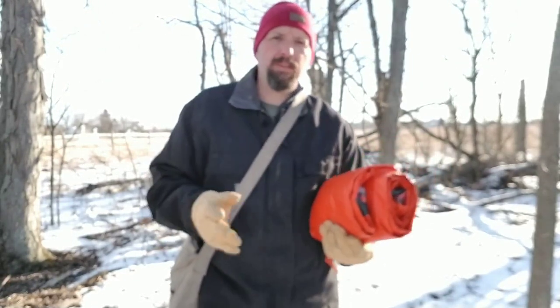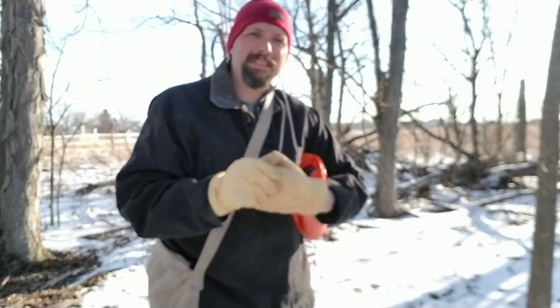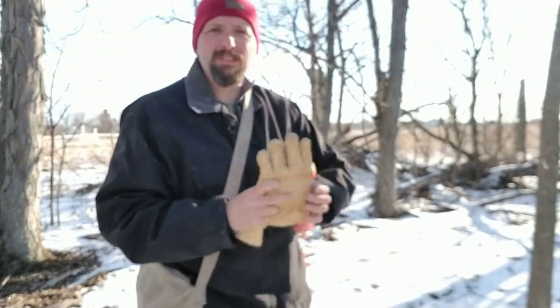So this is gonna go up just like any lean-to. That's the whole point of this. It's just gonna go up like a standard tarp. I'm not gonna do anything special because it's a super shelter. I'm gonna get it up, see if I can do it in the 5 minute period that I've set for myself. And then I'll go over how I put it together and the advantages of having a pre-made shelter like this. All right, so to get this done, I'm gonna take my gloves off, and as soon as I hit the ground, I'm gonna start.